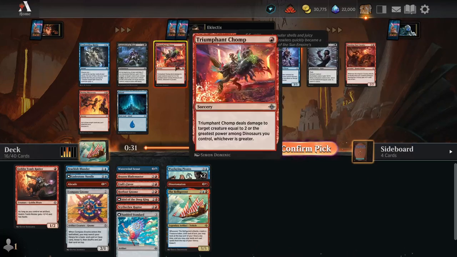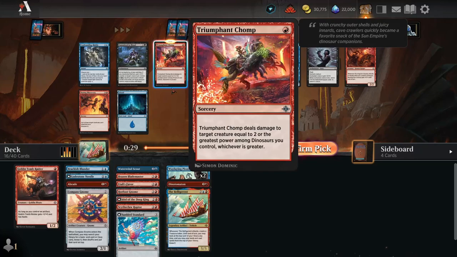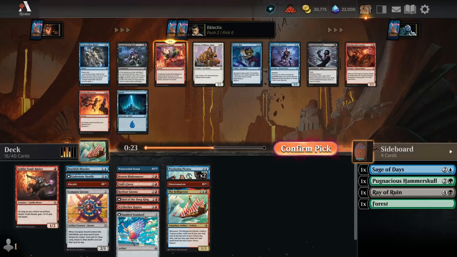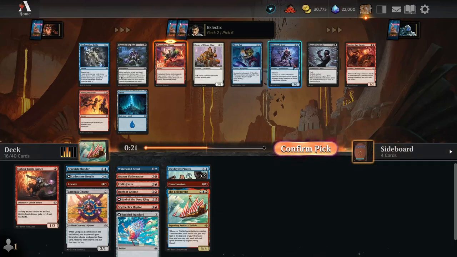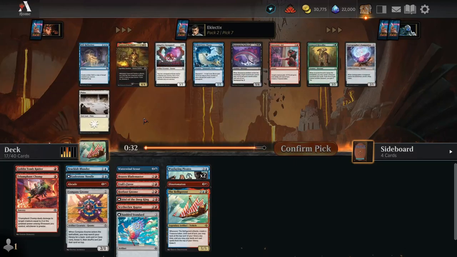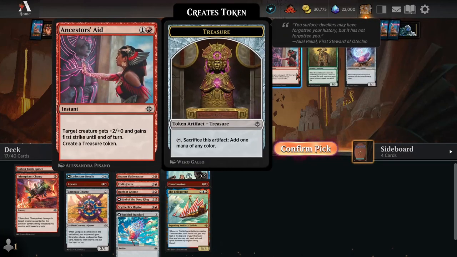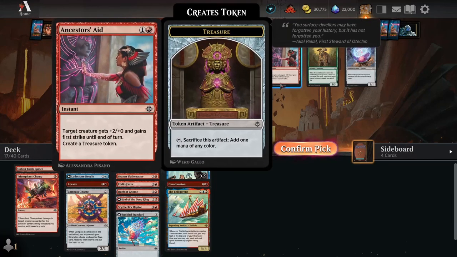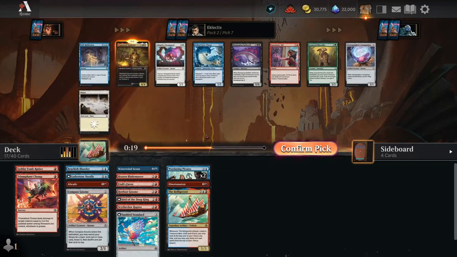Shipwreck Sentry. Oh, wait. There's a perfectly good Triumphant Chomp over here. Yeah, we'll take Triumphant Chomp over a Shipwreck Sentry. Yes, please. Kaparokti versus... Maybe we do Kaparokti, because it's just a really awesome card.